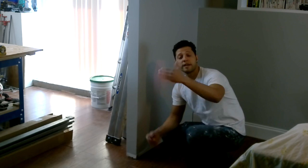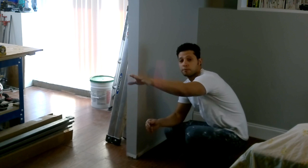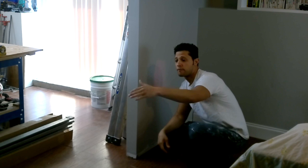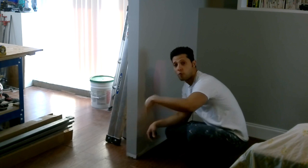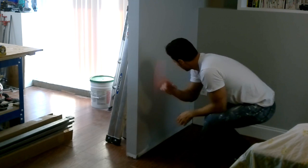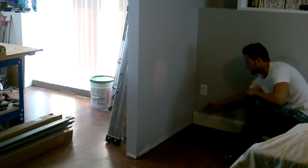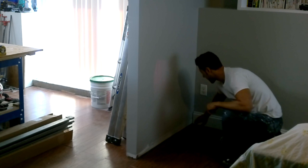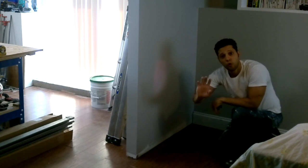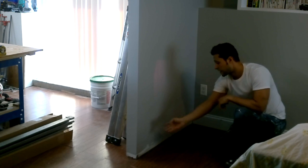Okay guys, so now we're here on the other side of the basement. I built two walls. You've seen it framed out in the Instagram photo, and what I did was make a rough opening and then finish it off with the sheetrock, because this is where the sliding door is going to go. Now, what I need to do is carry this around and end it here. I got to do an inside corner over here, and then I need to run baseboard along the other wall on that side, and then I got to do my returns.